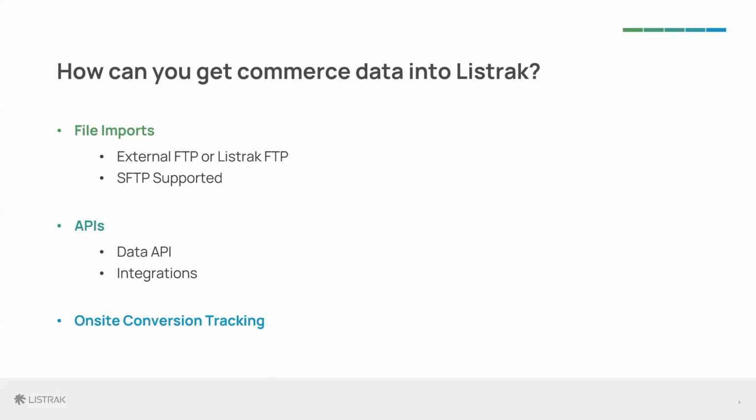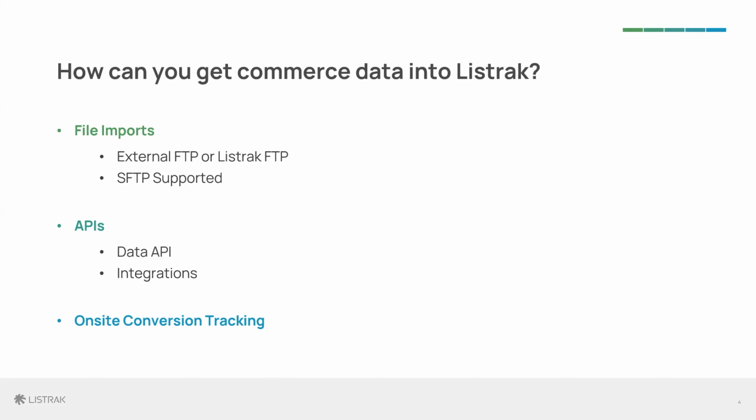If you'd like more information about how to format your file imports with Listrak, set up data file setups in the Listrak user interface, or have other questions about our data points, I recommend going to our Help Center at help.listrak.com. As well, if you need specific or detailed information for utilizing any of Listrak's APIs, I recommend going to api.listrak.com. On that page, you'll see all of our available APIs, and for this case, I recommend checking out the Data API, which is used to transfer commerce data to Listrak.